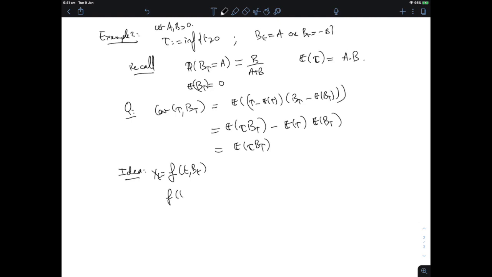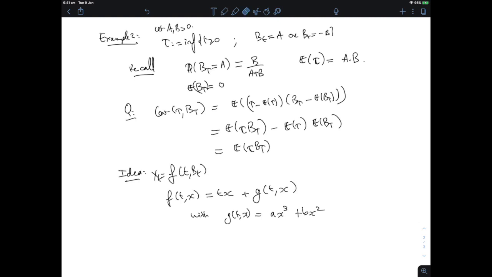So let's take f(t, x) being t times x, which is what we're interested in, plus some correction term, g. Okay. And, well, let's hunt for g that's a polynomial. A little bit of work will show you that this polynomial will have to be, at most, of order 3. So let's take g(t, x) to be of the form a times x cubed plus b times x squared.